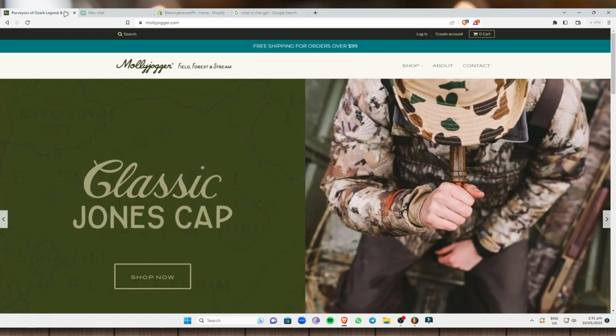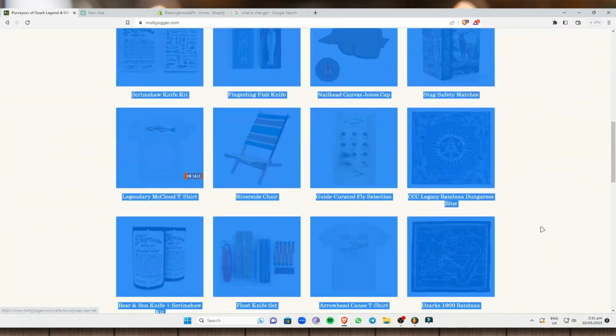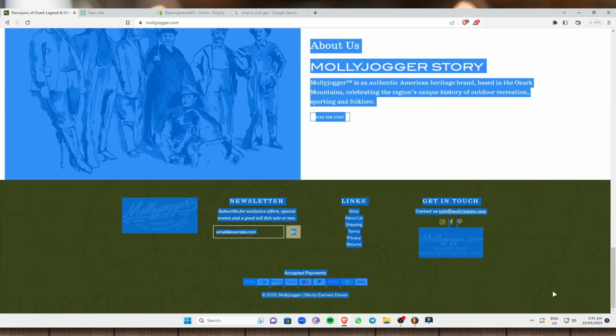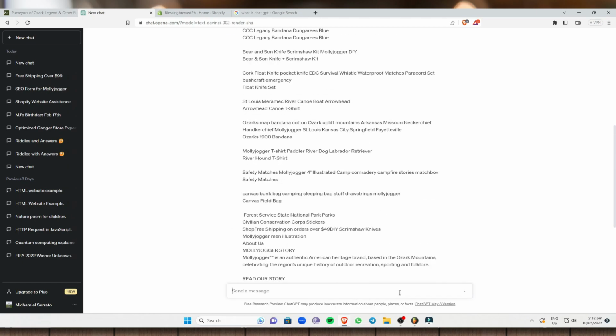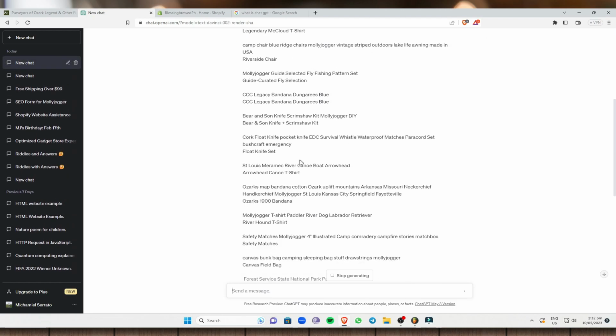First, I'm just going to copy everything on the page like that, paste it in the chat box right here, and say, can you make a SEO optimized form for this, and just click enter to start generating it.